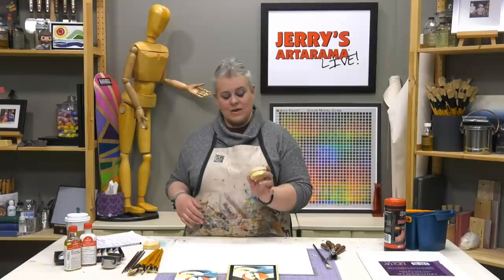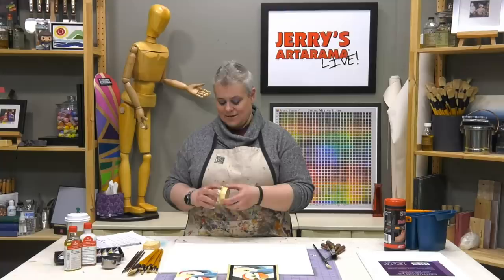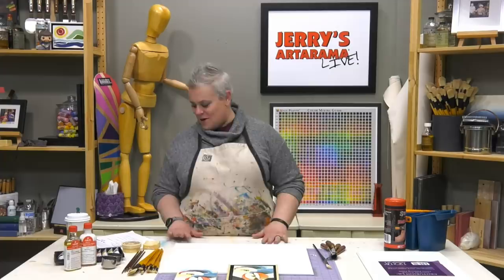Some people love the Masters brush soap — it's like a cake but in a jar so it doesn't get your hands messy. I personally don't like how it smells and I don't think it works as well, so maybe I'm a snob. But have something to clean your brushes with properly.